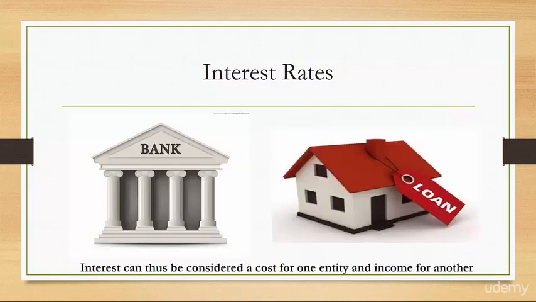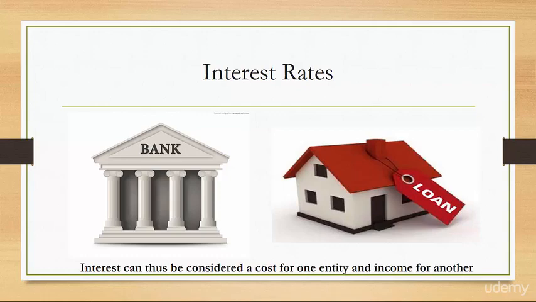So interest rates. The money lender takes a risk, and that's usually the bank, that the borrower may not pay back the loan, which is generally you borrowing money, let's say, to buy a house. Thus, interest provides a certain compensation for bearing that risk. Coupled with the risk of default is the risk of inflation. So when you lend money now, the prices of goods and services may go up by the time you are paid back. So your money's original purchasing power would decrease. Thus, interest protects against future rises in inflation.